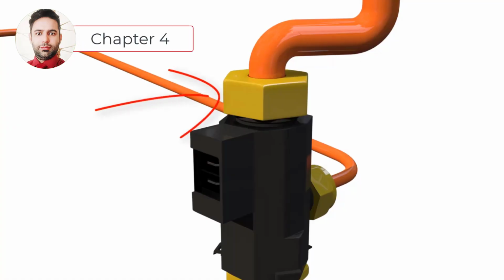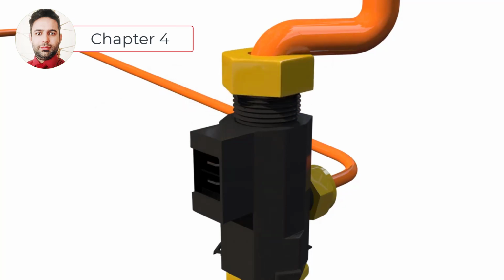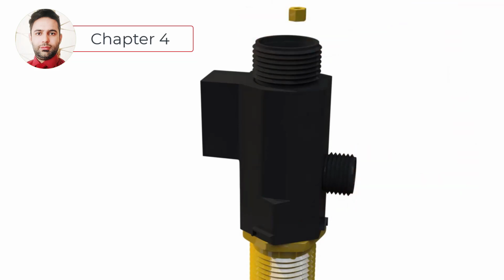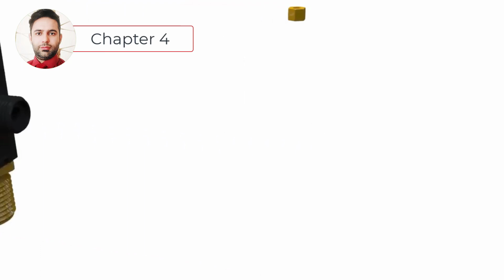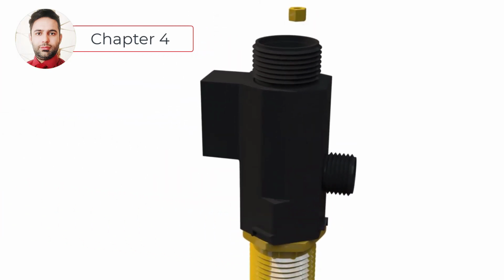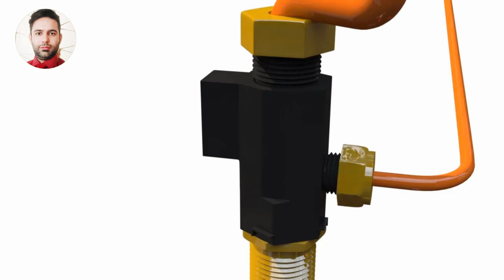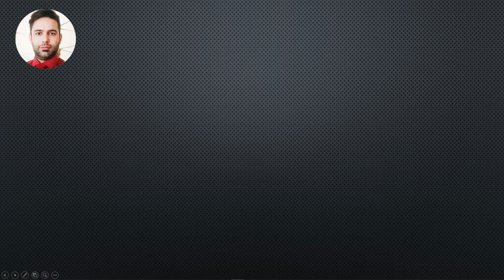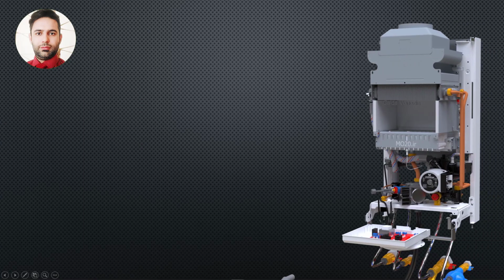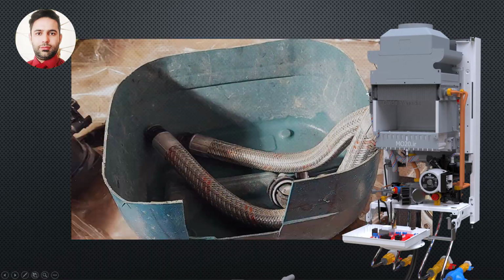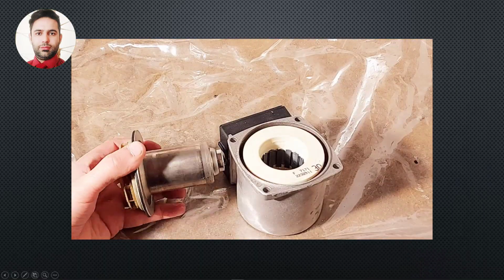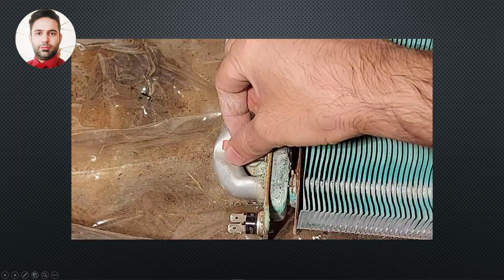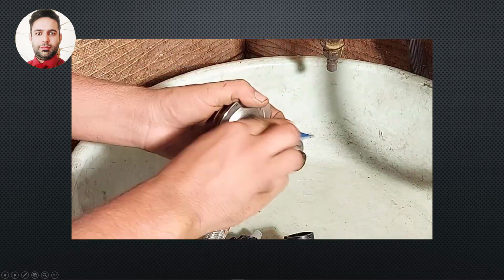The fourth chapter of this course is related to the assembly and disassembly of parts in a correct and principled way. How to disassemble the parts, service them, descale the heat exchanger, and so on will be fully taught in this chapter. Also, an Italian single heat exchanger boiler model named Calda Venezia will be fully serviced. All its parts will be opened and washed, and the full service process of a single exchanger boiler will be taught to you in reality.